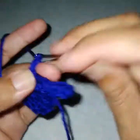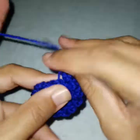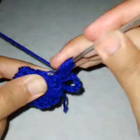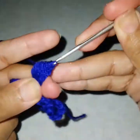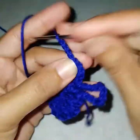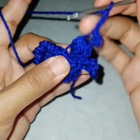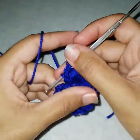So now what we need to do, we will make chain 3, yarn over, go into the same back loop stitch and work 5 times, yarn over, go into the stitch, pull up a loop. So this is how I will collect a number of loops on the hook and pull it through all the loops together. Then I will make chain 1 to just secure it. Make chain 3. For chain 3 picot, we will make a slip stitch into this chain 1 space. Make chain 3. Go into this same stitch and make a slip stitch. So this is the first petal here.